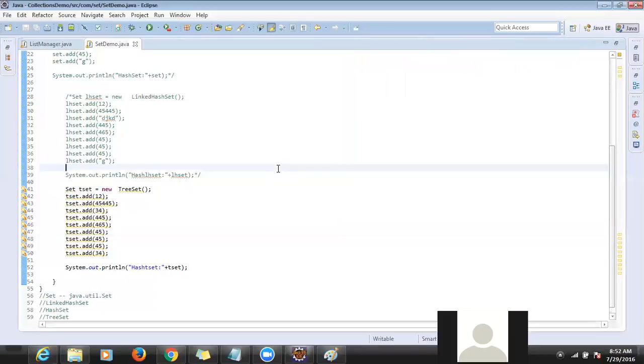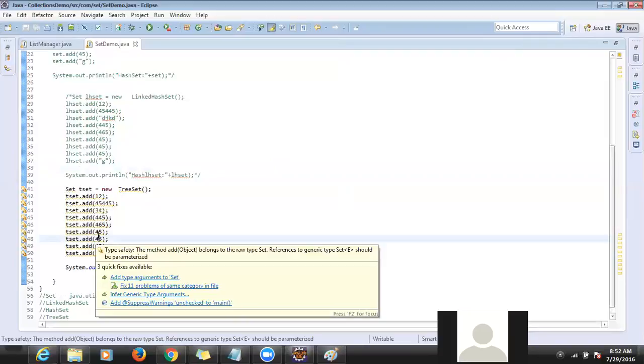So whenever you want to sort or compare anything, it should be of the same type. Either it should be numbers or integers, anything. If both are of different types, then you are not able to compare, right? So tree set is used for comparison purposes mainly, is it? Basically, it is for sorting purposes.